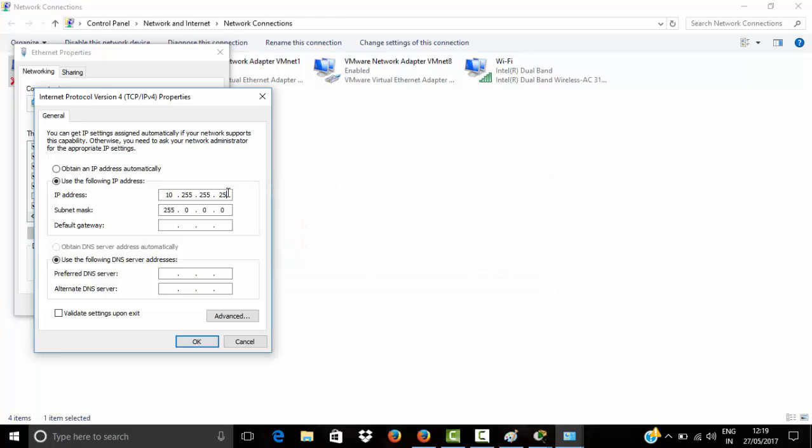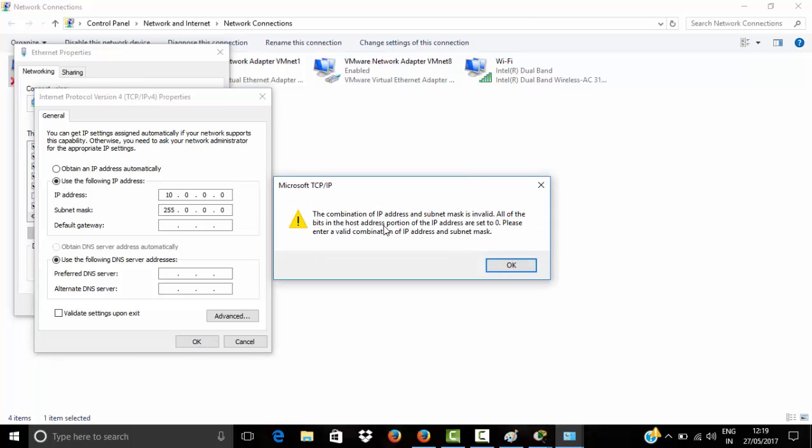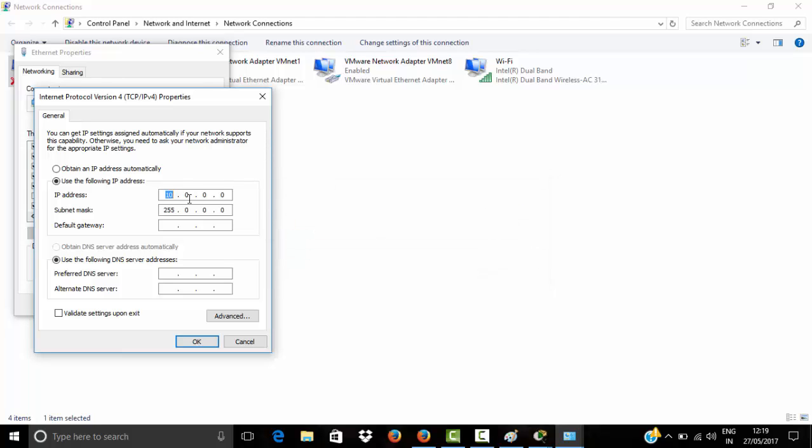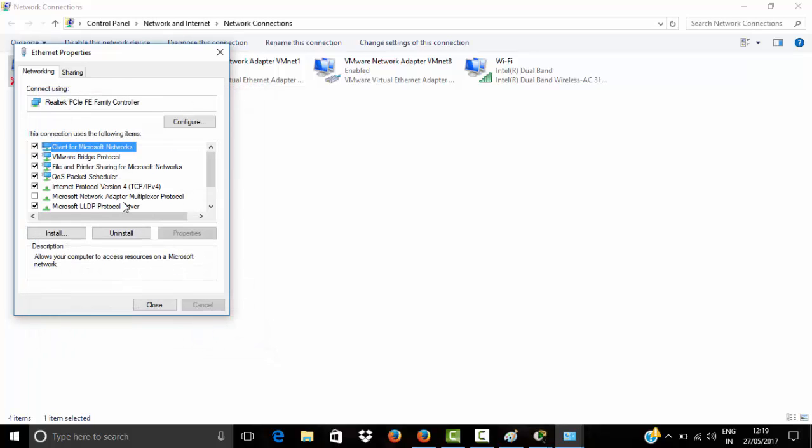So this is the network ID. See, you can see it gives me an error. Now I assign a valid IP address in the range. So it will be 10.0.0.1. Let's take that IP address.